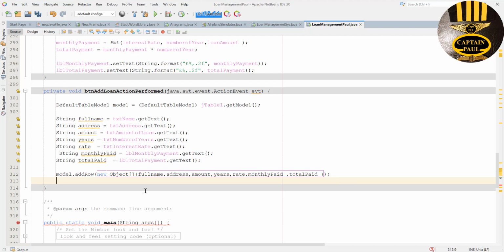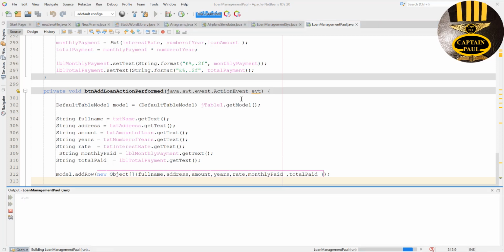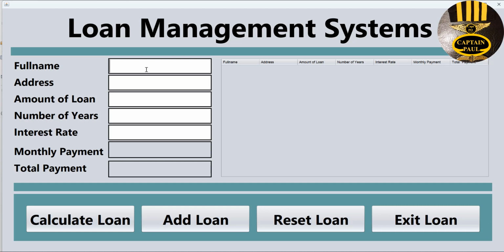Now that we added all our data in there, once I click on this, it should display everything on my table. Let's go to the table, and here let's enter name, address 13 frog, amount, calculate, and say add.